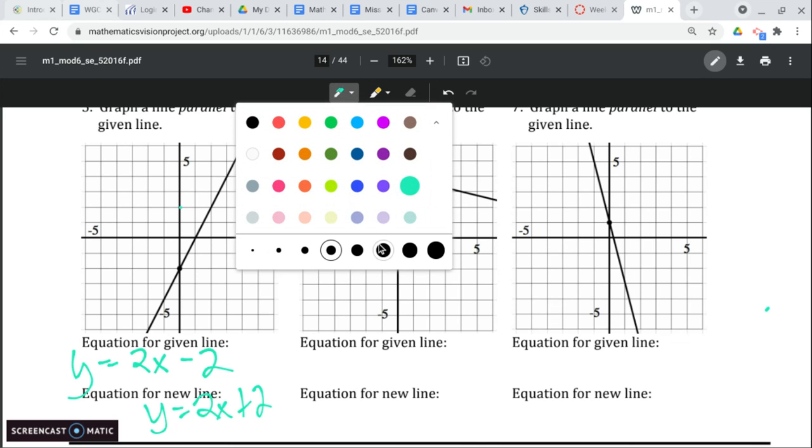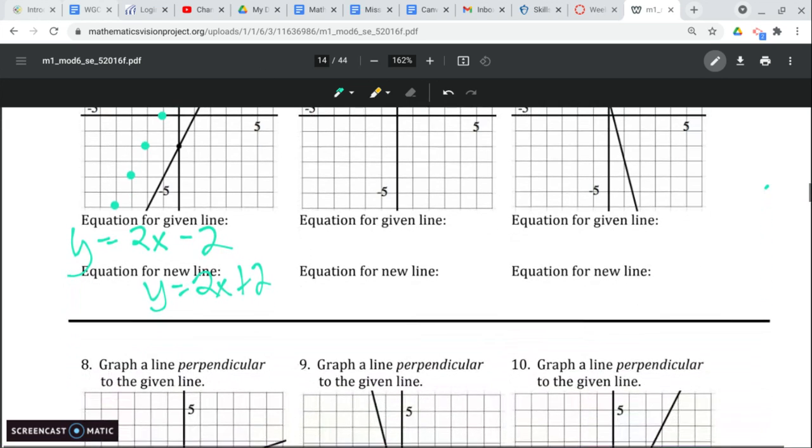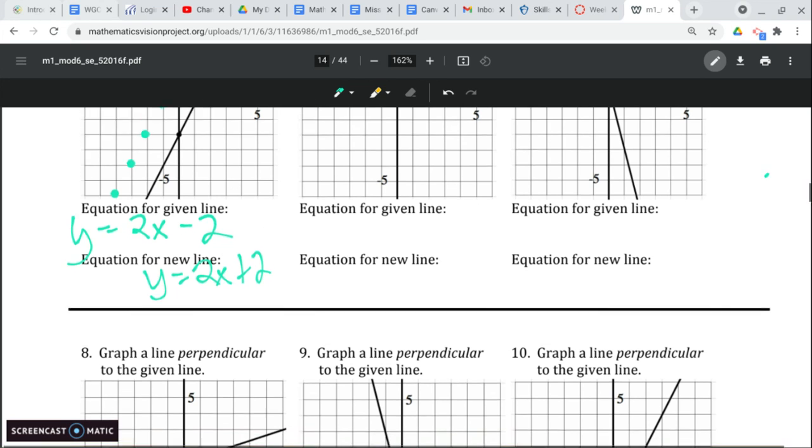Let me make this a little bigger. We start at +2 on the y-axis, and then we go up 2 over 1, up 2 over 1. We come back down 2 over 1, down 2 over 1, down 2 over 1, down 2 over 1. And there is our parallel line. Like I said though, you don't have to have exactly what I put here. You could put +3, +5, +6, -6. Any of those values, so long as it's on this graph so you have an easy time graphing it, will work as long as you don't say -2, because then they'd be the same line.